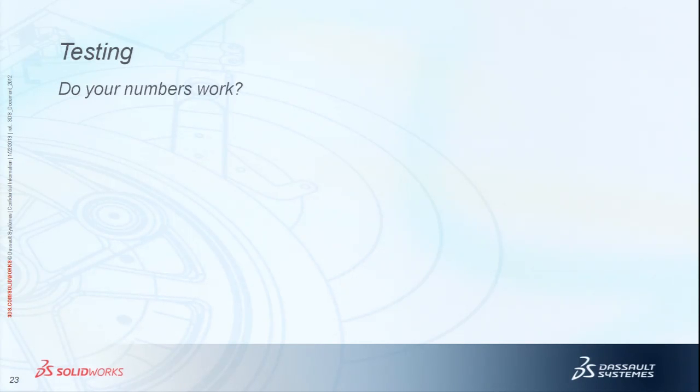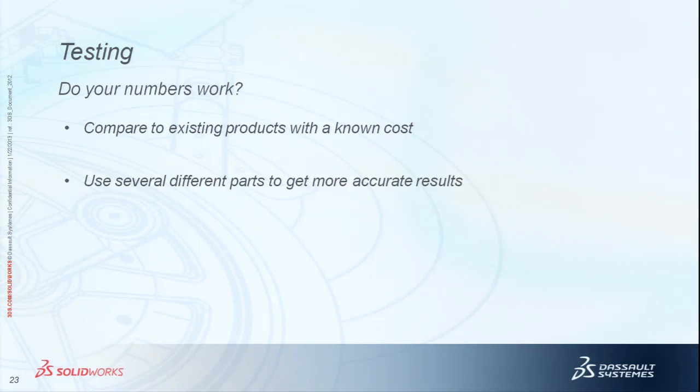Okay, testing. I've been talking about it a little bit. This is where you want to really kind of go through and make sure that everything's coming out. I've been talking about comparing to existing items. I talked about using several different parts, and this is where I caught my bends being off, because I'd have a part with 1 bend, I'd have a part with 8 bends. It jumped out when I was switching between those, and I was charging, well, I hate to say it, but I was charging way too much for bends. So when I dropped the price, they balanced out.